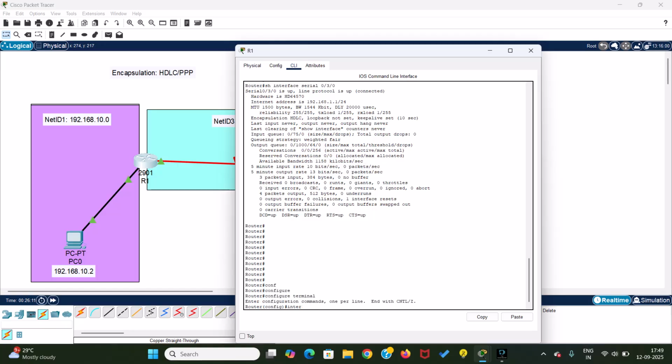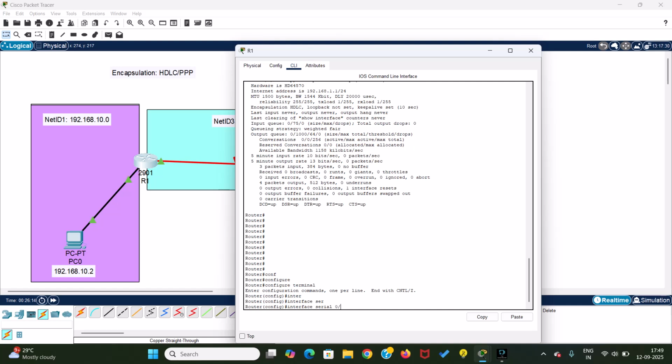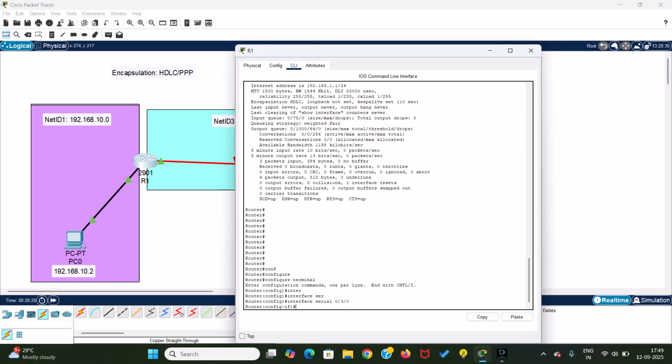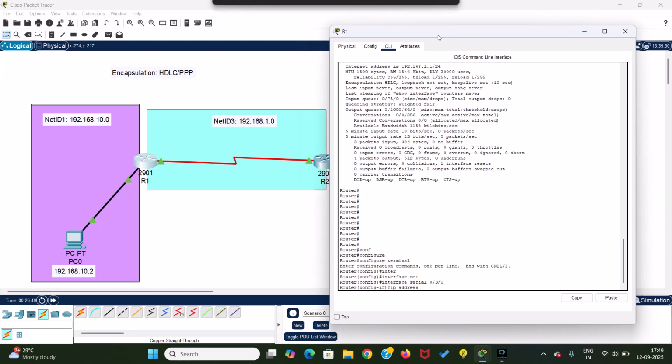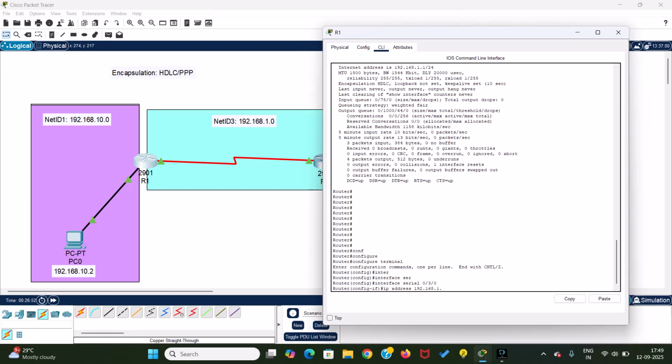Configure terminal, interface serial 0/3/0. Now the IP address on router 1 should be 192.168.1.1.